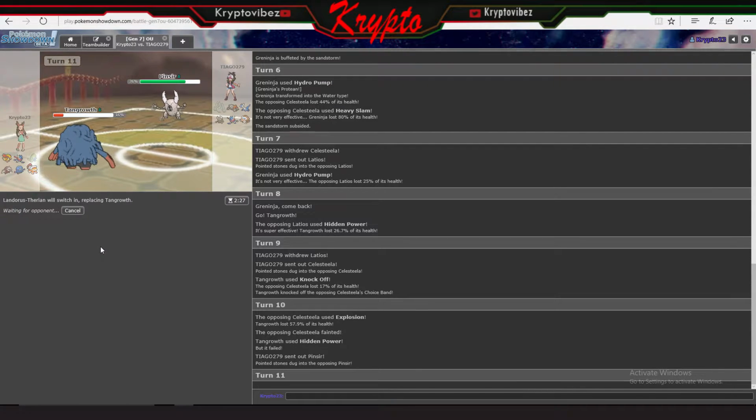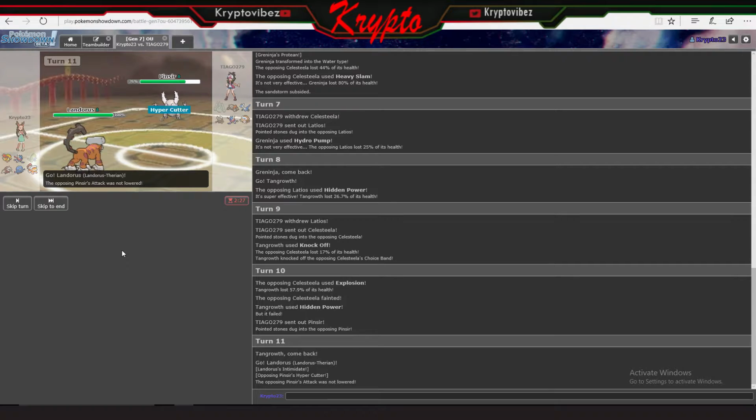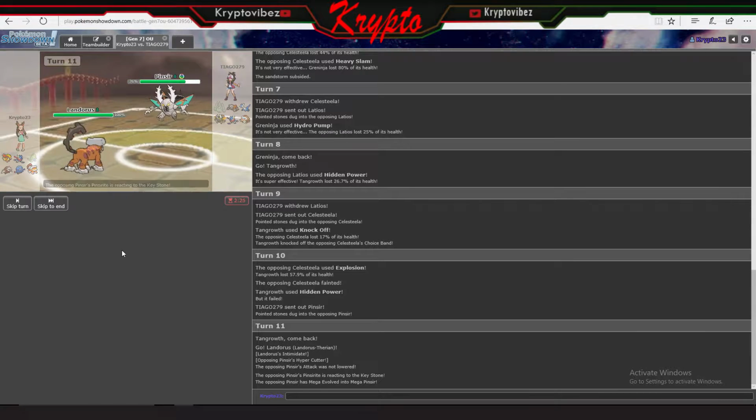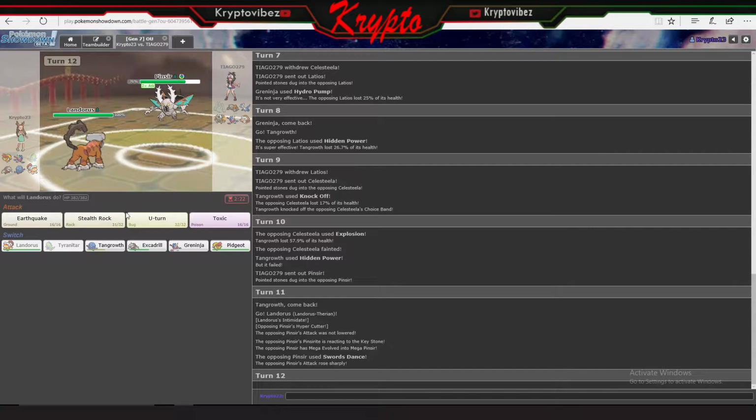Landorus is always my play right here. He could go straight for the Return, but we should be able to take two. So Landorus is my play. Rocks not being up on our side is great as well. He decides to Mega Evolve and click Swords Dance right here. Hyper Cutter did help him there, but we can take one, I believe, from this range. We can't throw anything off, I just realized that, so we're going to have to Toxic him right here.